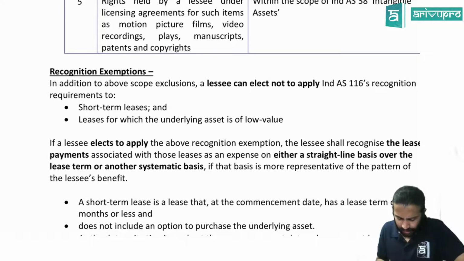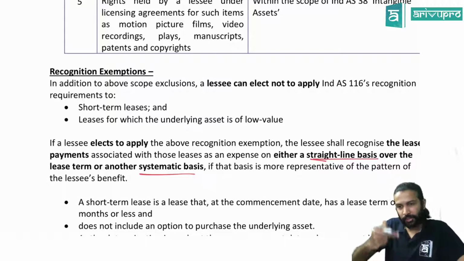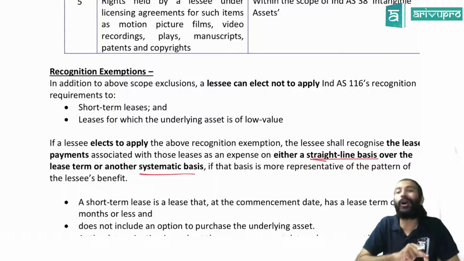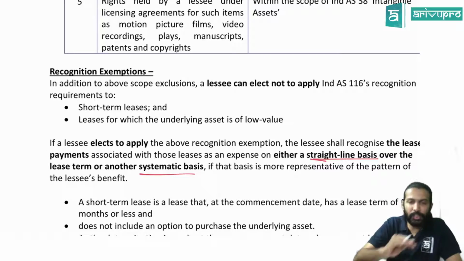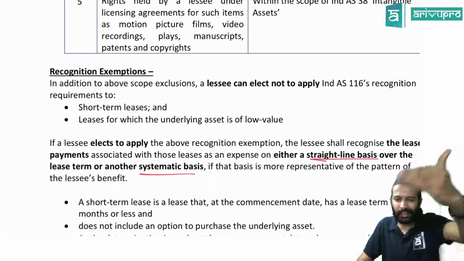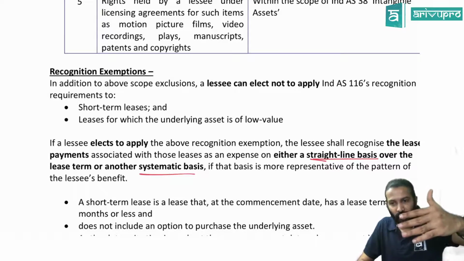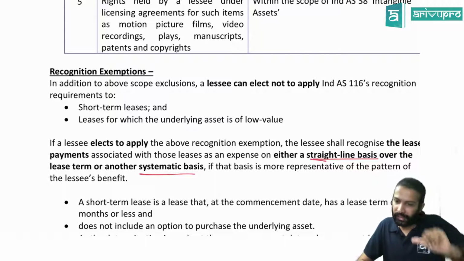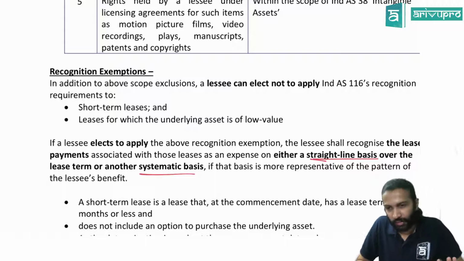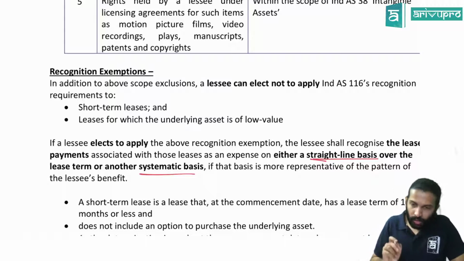But one catch there is, he has to record this expense on a straight line basis. Meaning expense has to be same every year. If there is any difference, then he has to recognize that as a prepaid expense or outstanding expense. Like that. That's all. But expense booked to P&L should be on a straight line basis. Are we okay? Possible that lease term can increase or decrease. That increase or decrease, either you will treat it as a prepaid expense or an outstanding expense and do the accounting. Fine now?